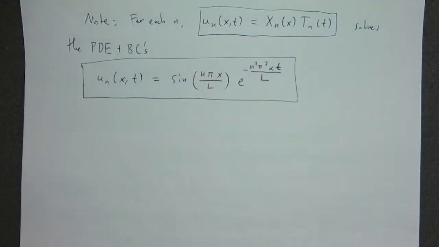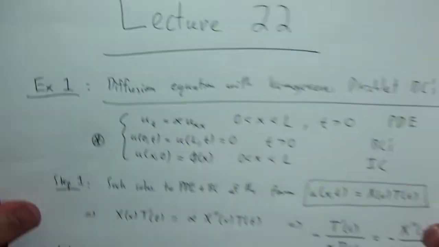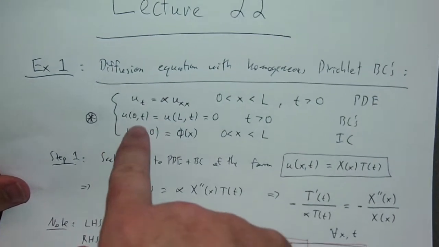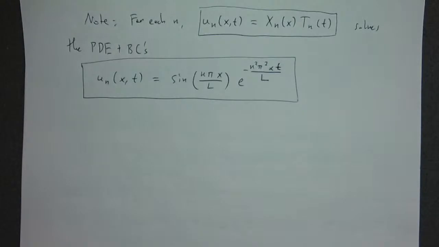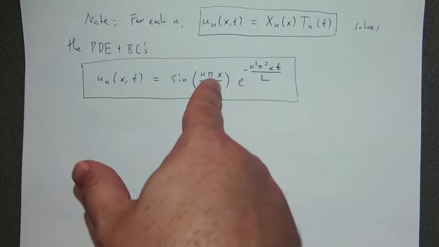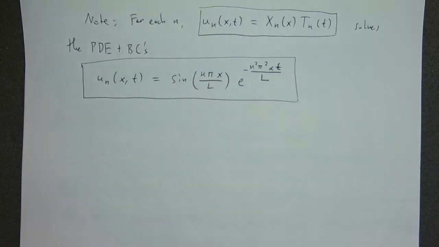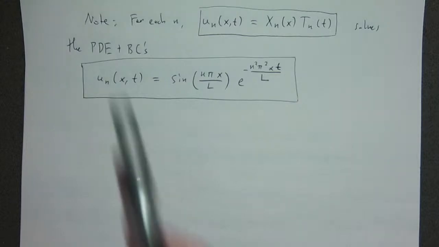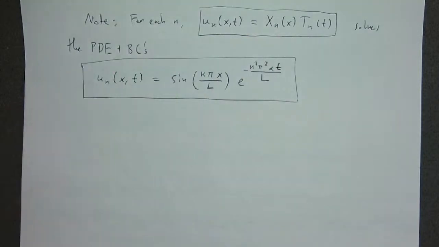That will work. To see that it solves the BCs, let's just consider, what are the BCs? At x equals 0 and x equals L, this thing should be 0. Well, I'm multiplying here by sine of n pi x over L, and of course at 0 and at L is exactly when this thing is 0. So, cool. Right? So we're good there. All right. So for each n, this solves the PDE plus boundary conditions. A finite linear combination also is going to solve the PDE plus boundary conditions just by superposition principle.